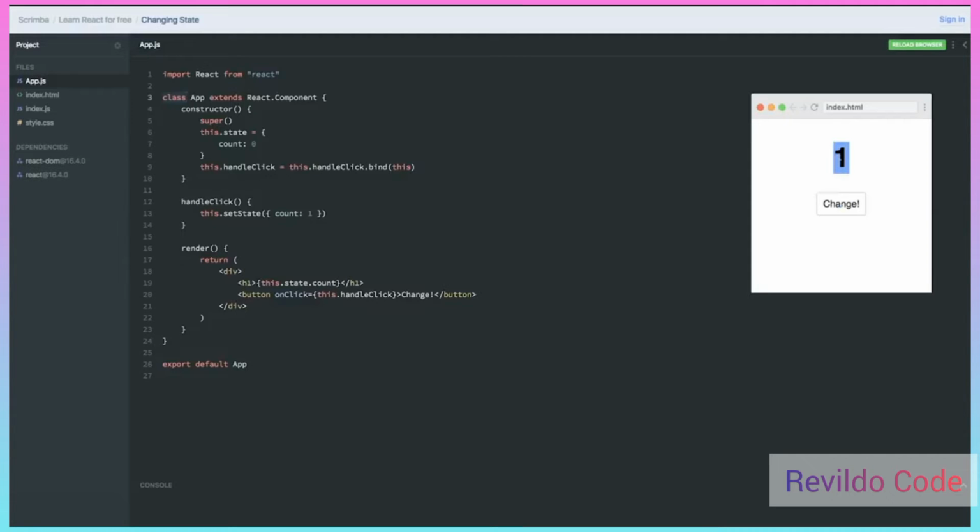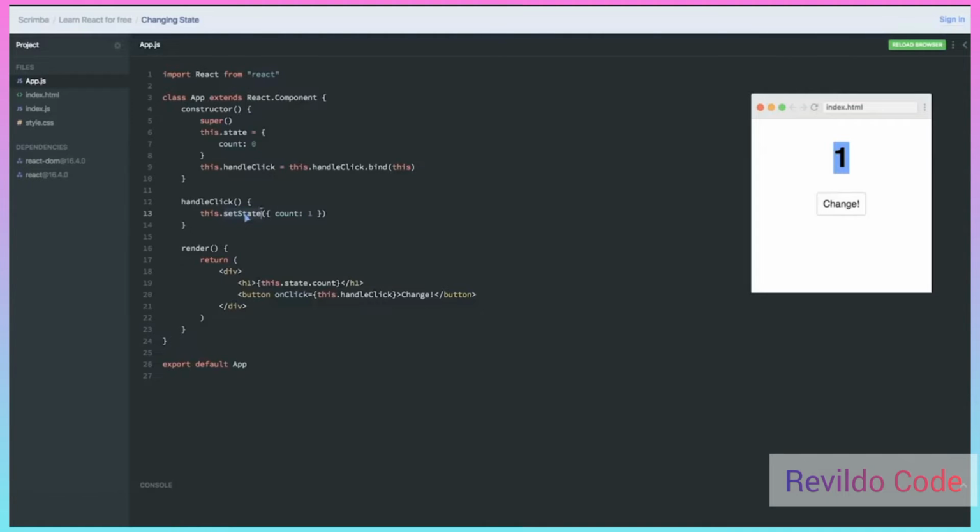Now this is where the problem that you may have figured out already comes into play. If I click change again, it looks like nothing's happening, but in fact, it's actually doing what I told it to do, right? When I click the change button, it sets the state to the count, and the count is now 1. Well, it was already 1, and I'm changing it to 1, so it's actually not changing. Therefore, I can't see it changing on the display. So that brings us to the second way that I could use setState.